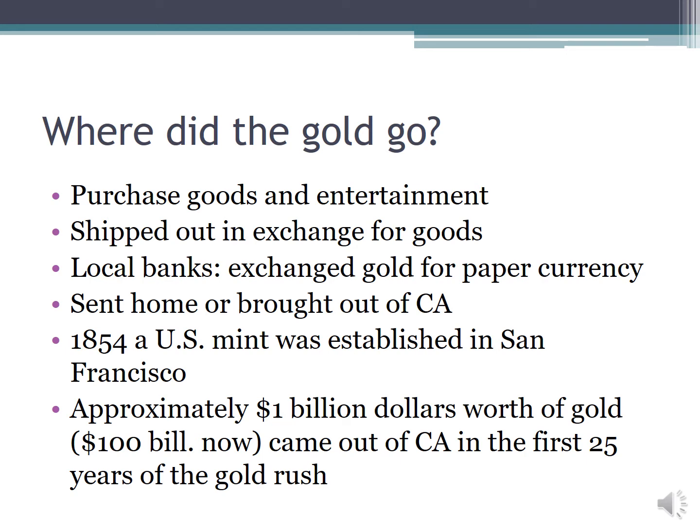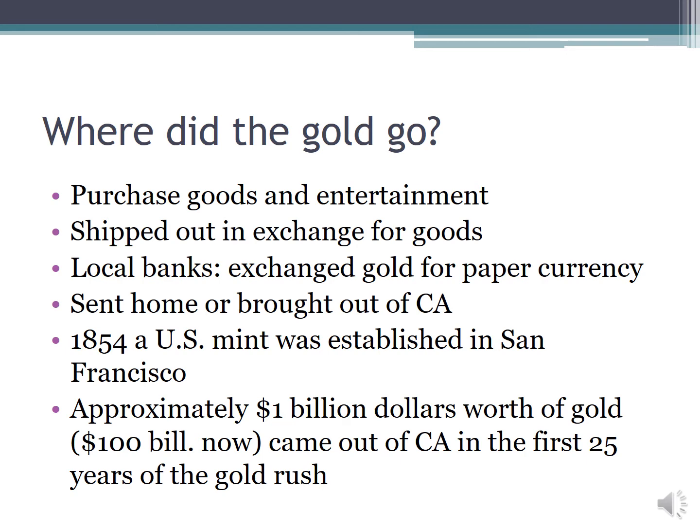Banks begin to pop up around California, and at these banks you could then exchange the gold for currency. Some of the people that came to the gold rush left after a while, because maybe they were smart and said, you know what, I'm not going to spend all my money. I'm not going to spend all this gold. I'm going to take it home and not blow it on entertainment at the saloon or whatever. So some of them would bring it home with them, or maybe exchange it for paper money and then send it back home to their families.